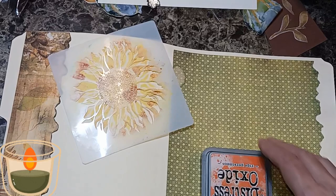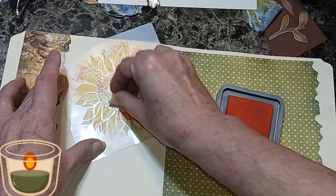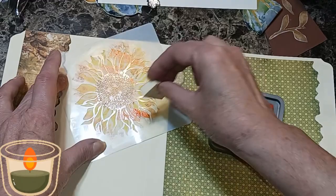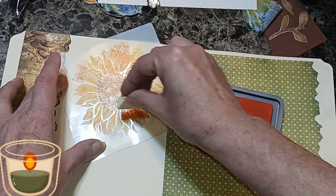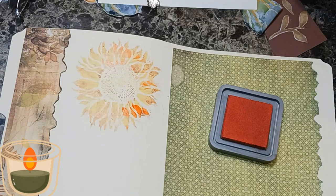Okay, beautiful beings. I couldn't find where I had it lined up, so I just put it randomly. So I'm just gonna tap a little bit of orange on here and then just go here and there. I want some in the middle, like that, because it's not going to land on the same color, because again, I just put it randomly. Try to get some tips there. It's good enough, beautiful beings.